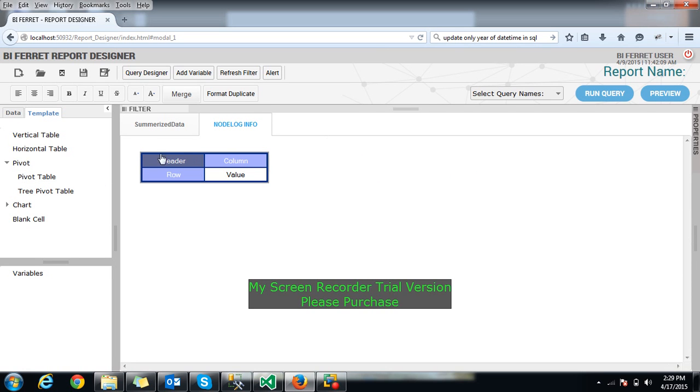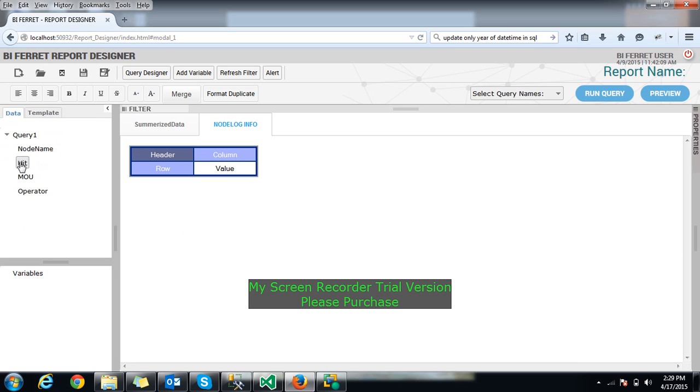Pivot table has 4 different columns or cells, like header, column, row, value. So we can put anything into the header column, any handwritten name, and we have to set a column like node name, a different type of row, and the value cell can only contain number type of data model, like hit and MOU are number type of data model, so we can set any.